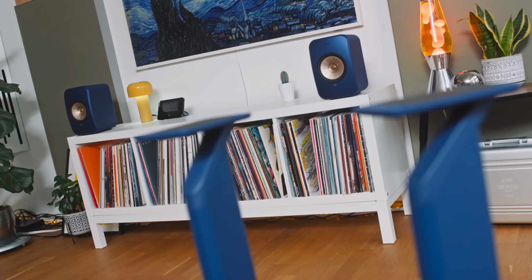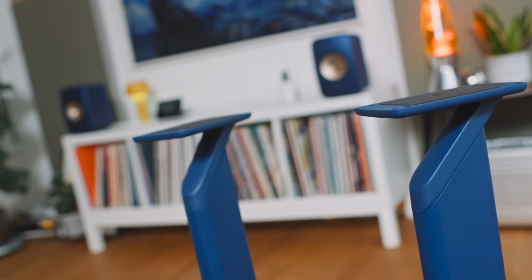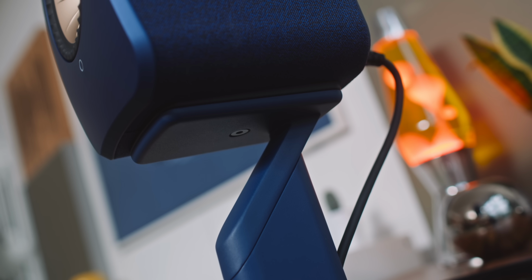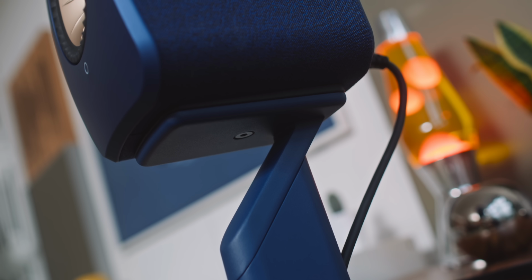But if we get the LSX II off the Kallax unit, so lower down, and then higher up onto their custom stands, the S1 stands made by KEF, then it really does improve the sound when I'm listening to music. But one thing I love about these stands, well, 2 things actually, is that they really do mainline the sort of minimal aesthetic of the entire package. I think they really do enhance the visual appeal of the LSX II.